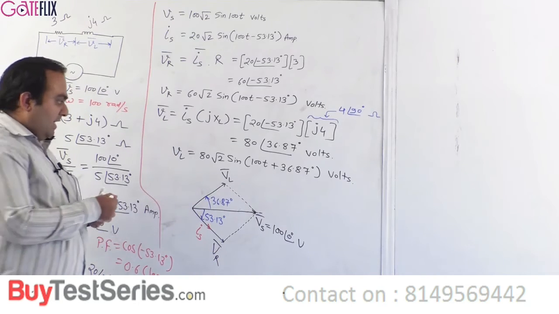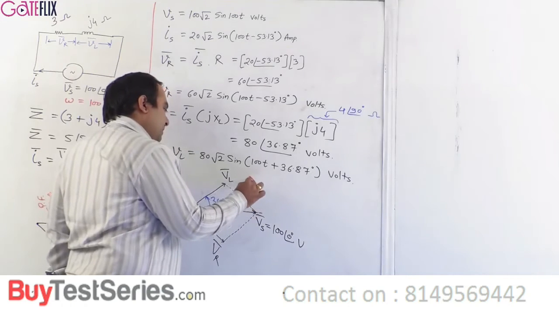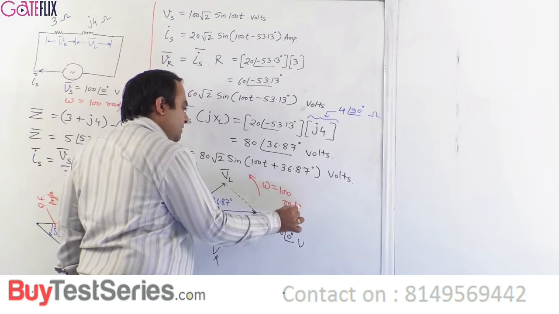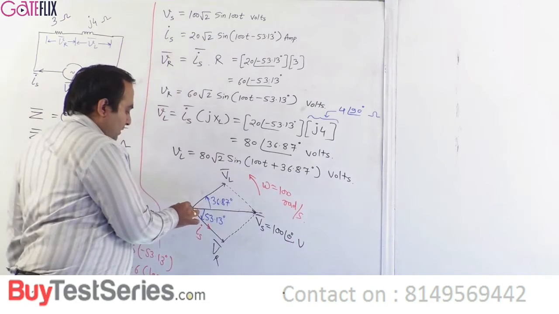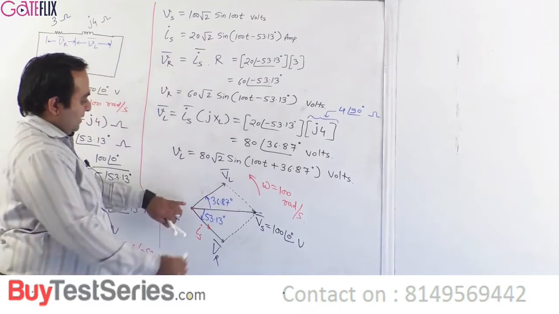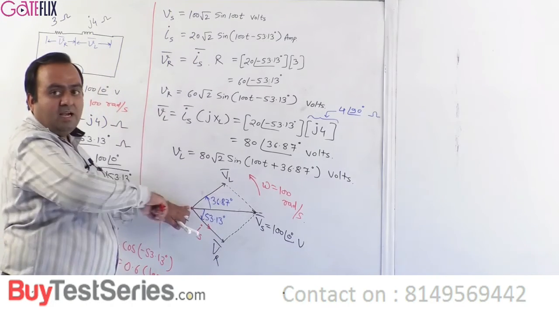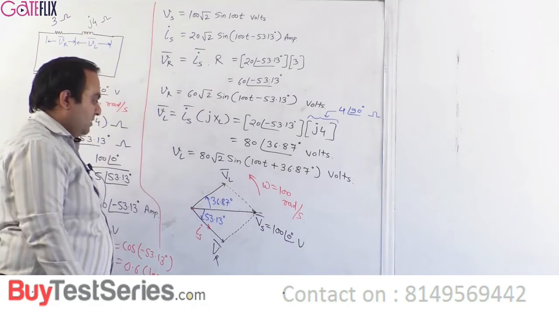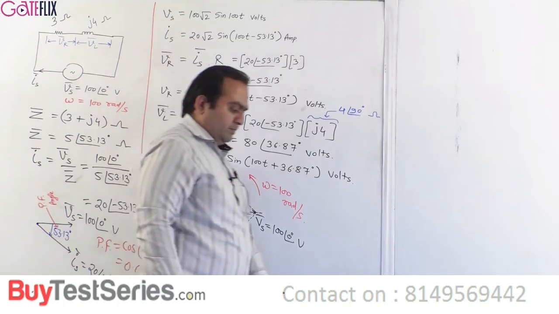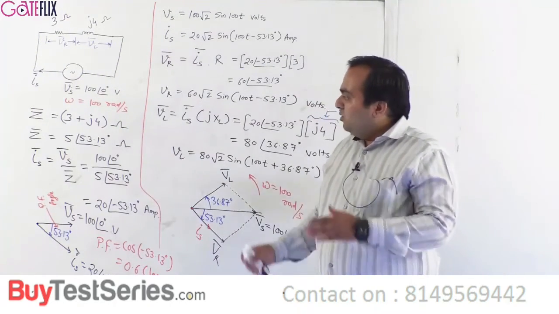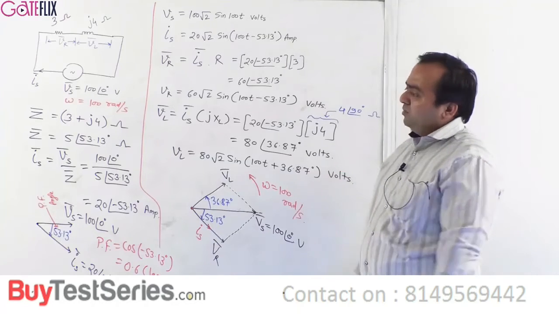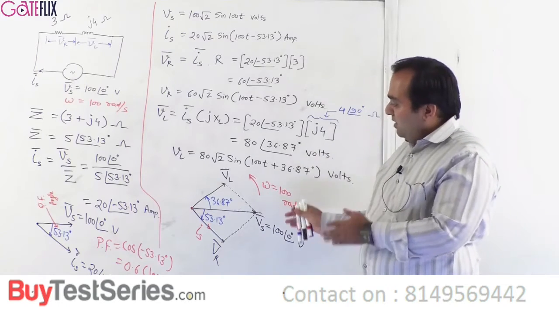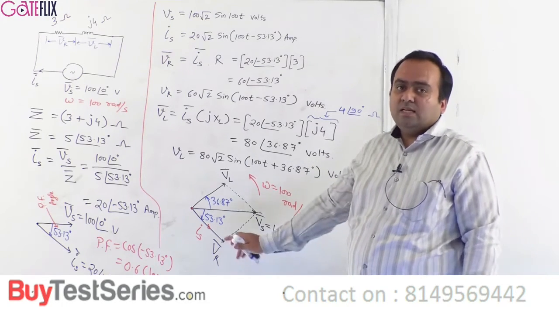This entire phasor diagram is rotating at omega is equal to 100 radians per second. You can consider this to be the center of rotation, and then this is rotating at the constant frequency omega is equal to 100 radians per second. So this is the phasor diagram. Is this okay? So we have to follow this particular approach for representing the phasors, and then representing them on a neat and clean phasor diagram like this.